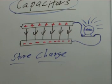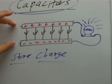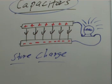It'll flash. And I say flash because oftentimes, although capacitors do store charge, the idea of using the charge often happens very quickly for some common capacitance here.